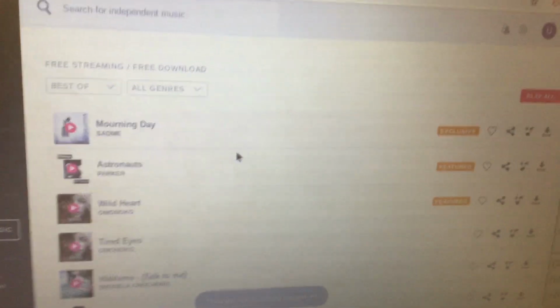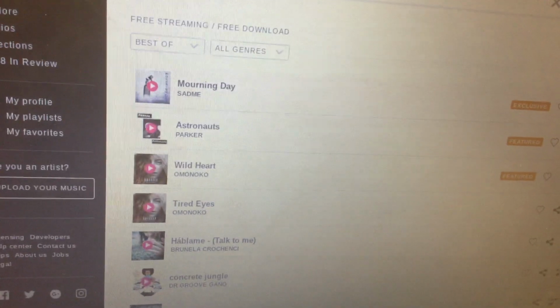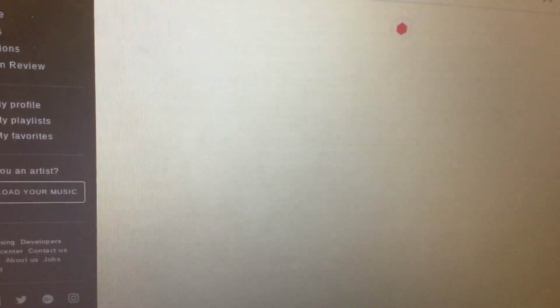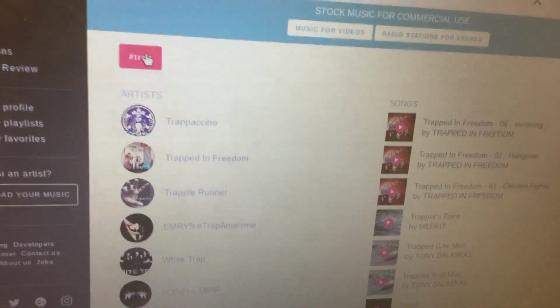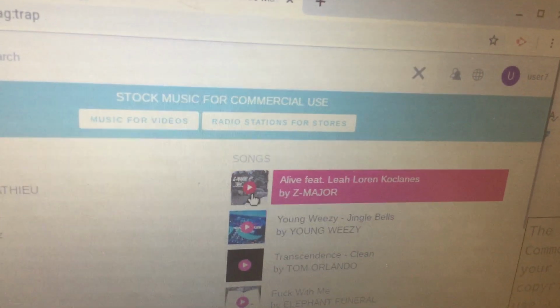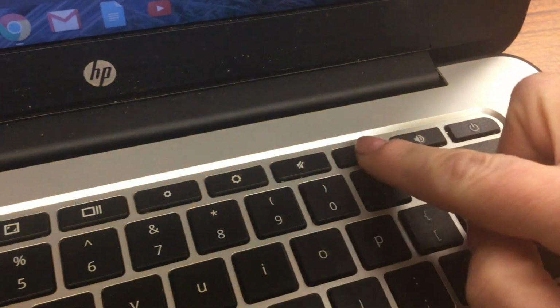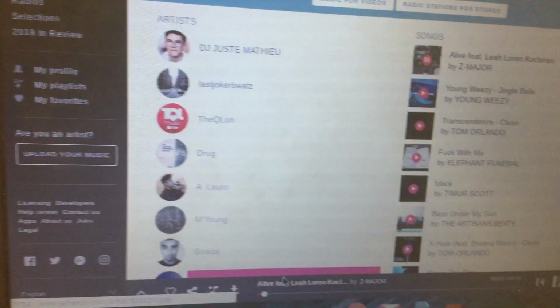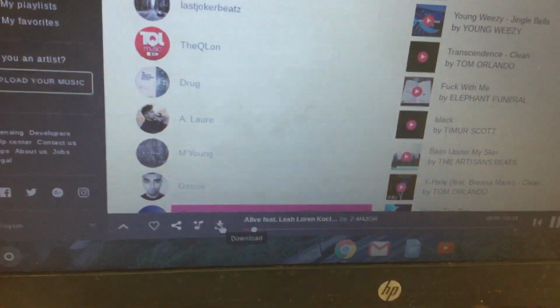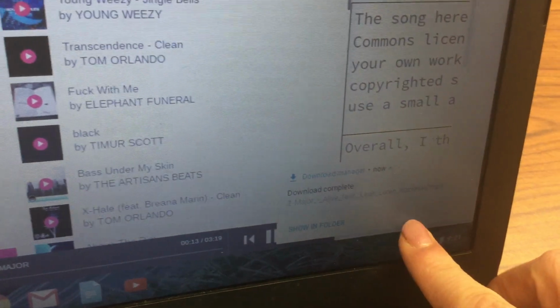Okay, and unfortunately, you might lose your search, so you're just going to go ahead and type what you want to search for again up at the top, and then you can just go ahead and click on it again. I'm just going to mute it for a second. And then if you click on the download button at the bottom, and then do free download for personal use, it should work this time. So yep, now it's downloading.